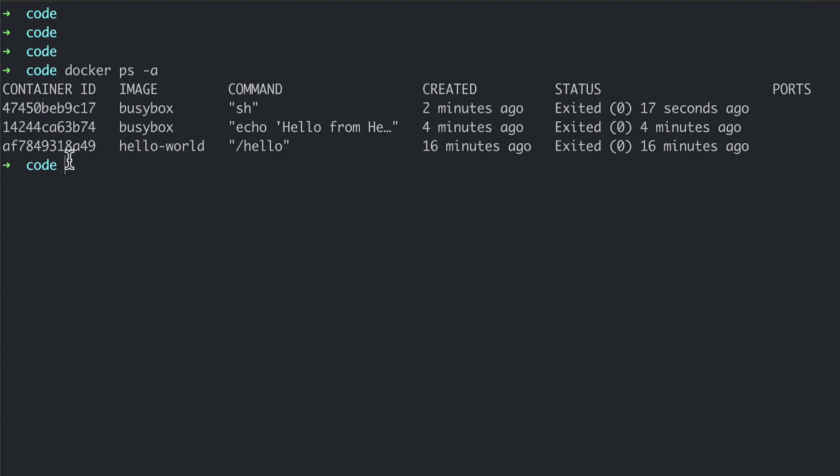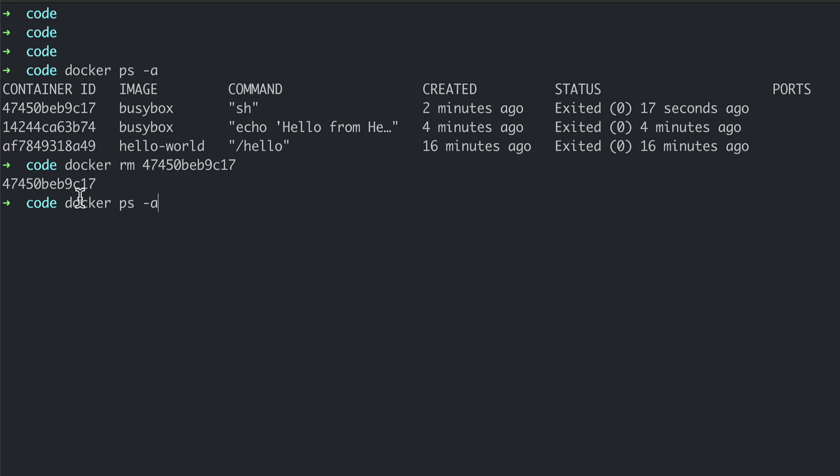We could stop if it was running, right? But since it's no longer running, that doesn't matter. So I can say, for instance, docker rm to remove, and then I'm going to just copy that ID. And voila, you can see, because it was removed, it usually returns just that ID that was removed.